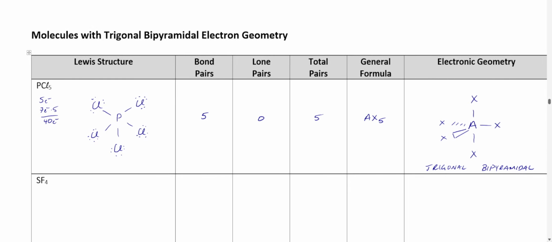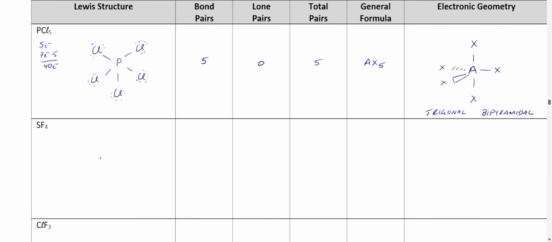Now, let's take a look at SF4. If we do the Lewis structure for SF4, we will find the following. It's surrounded by 4 fluorines. If we count up all the electrons, we should have 34 electrons here that we need to place. That's based on the 6 electrons from the sulfur, 7 electrons from the fluorine times 4 is 28, 6 plus 28 is 34. Now I've only placed 32, so where do 2 electrons go? 2 electrons go on the central atom, they go on the sulfur.